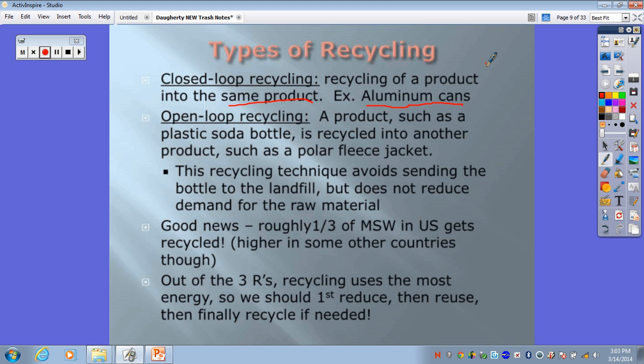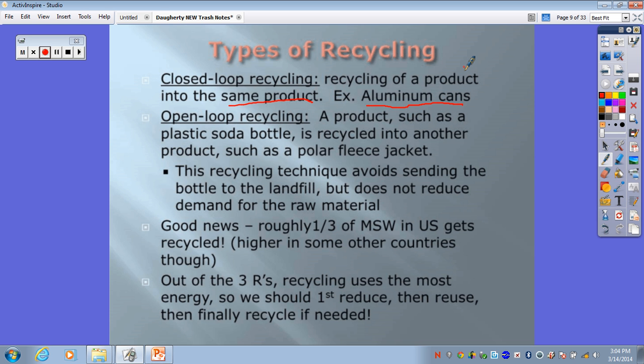But anyways, so you'd sort out the aluminum cans via special magnets. They would send them to a recycling facility. They would rinse and then flatten out all of those aluminum cans, remelt them, and roll them into long strips of new aluminum sheets, and then they can make new cans from that. And so they say about 2/3 of aluminum cans are recycled in our country as of today. And so an old aluminum can be turned into a completely new aluminum can within a matter of months. So that's a pretty good success story there with aluminum cans.